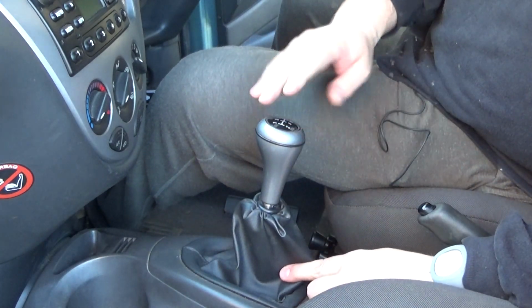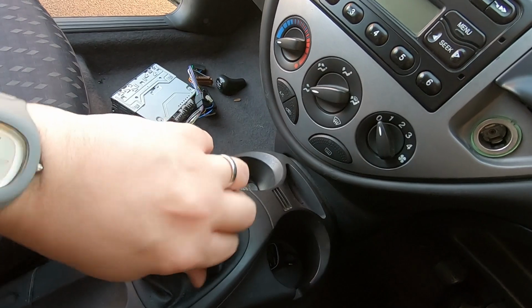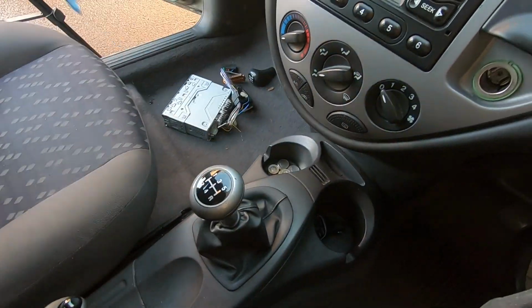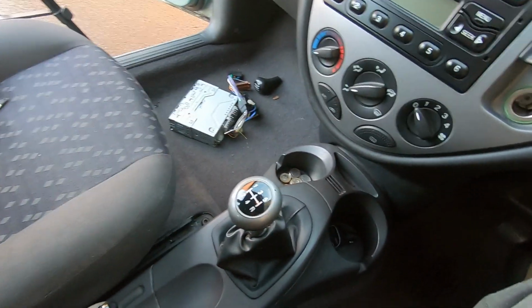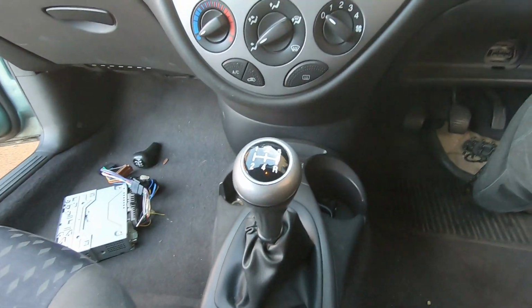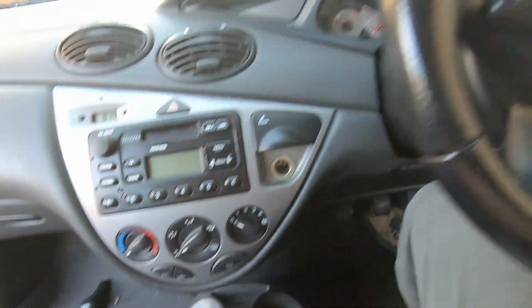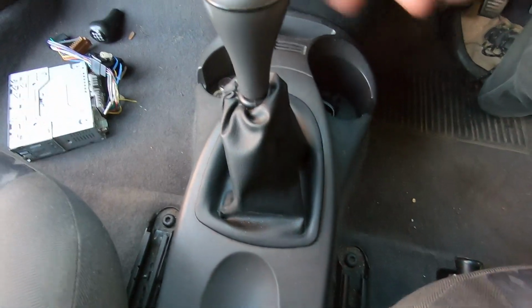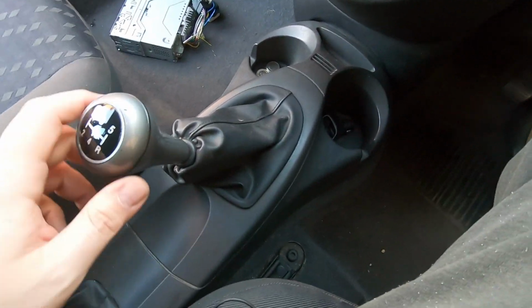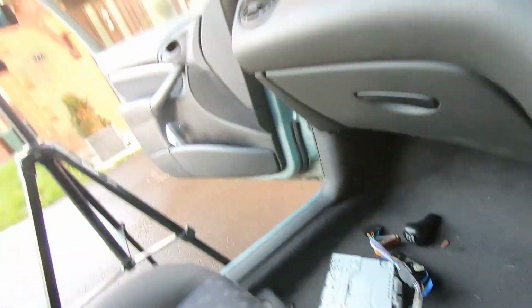Oh, look at that. It's Z-Tech time, baby. Well, polish my knob. Look at that. Let's just disregard the fact that it's minging in here. Finally matches the rest of the interior, the Z-Tech interior. Look, Z-Tech, Z-Tech, Z-Tech. Oh, that's awesome. That's going to feel so much better. Already does. It just looks right. Brilliant. Well, that's garbage to go in the bin. And I am genuinely a very happy boy.